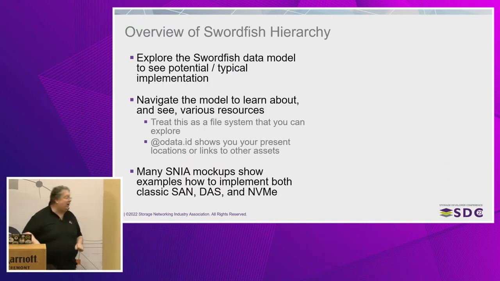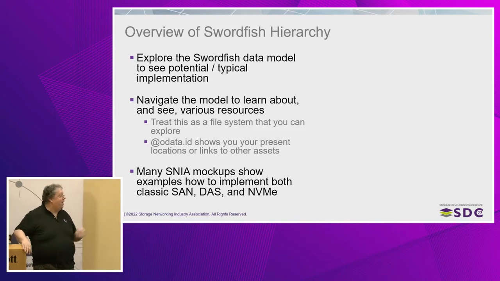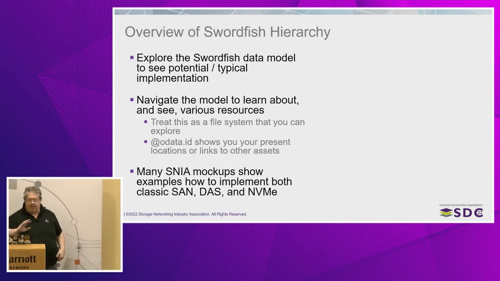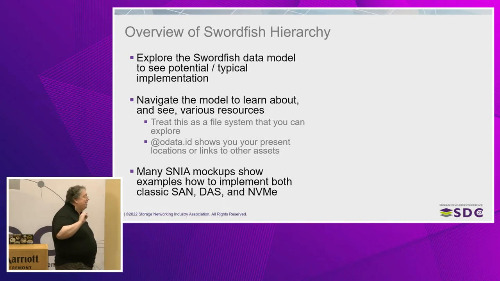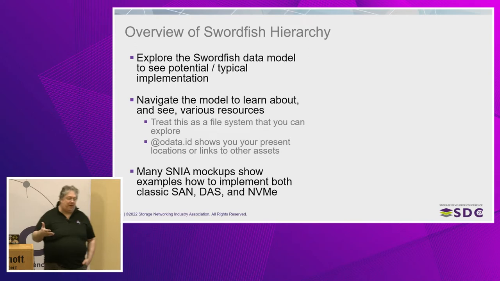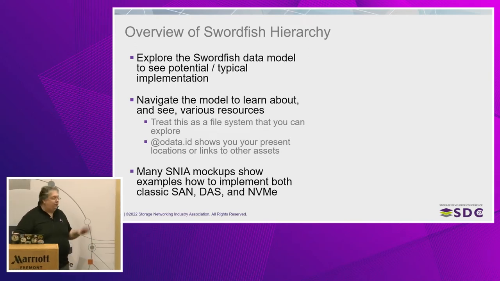We're going to look at the hierarchy of the Swordfish structure. I like to think of this as a file system, because if you think of it as a file system, you can explore it — go down subdirectories and subdirectories, and there are objects you can open up. The key is your OData ID is your directory names. That's going to tell you either where you are in the model now, or if you're looking at a link or next folder you want to go to. It gives you the directory of that folder, always as a full path, never a relative path — it'll always start at the service root.